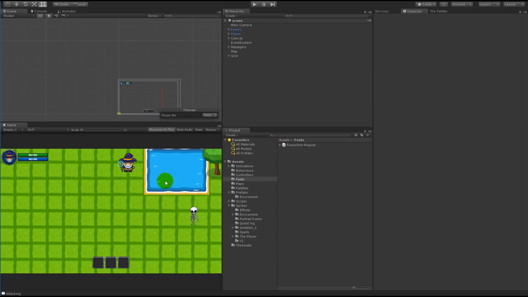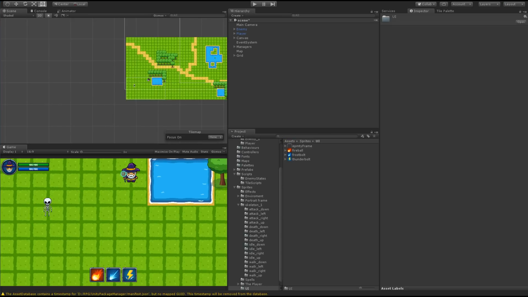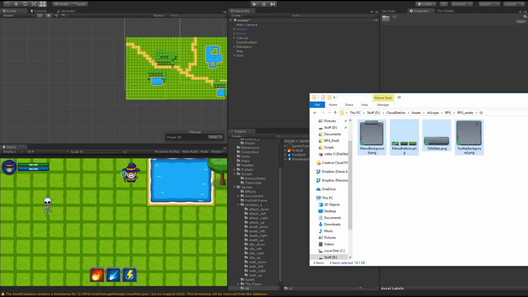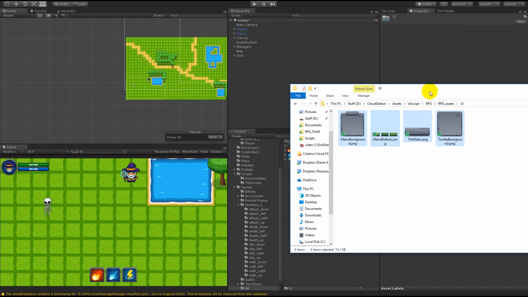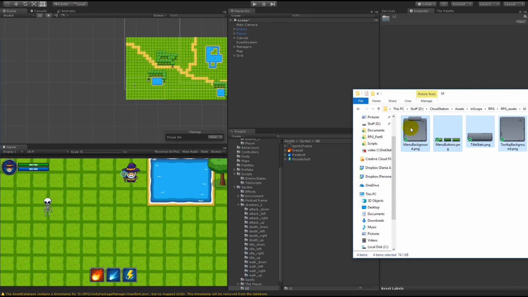So let's get started on the keybinds menu. Before we start, we need some sprites. If you're using my sprites, you will have to go and re-download the asset folder so that you can get these sprites for the menu. If you're not using my sprites, you can simply create a sprite for the menu background and a sprite for the buttons. When you have downloaded the asset folder, you will have to take the UI elements and put them into your UI folder in your project.